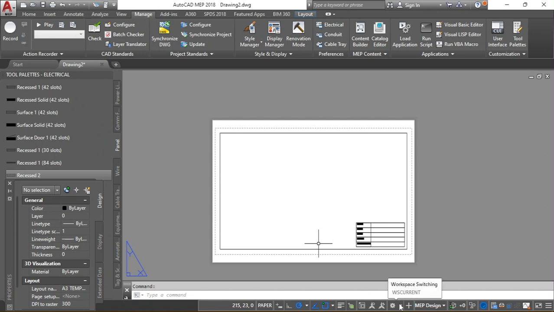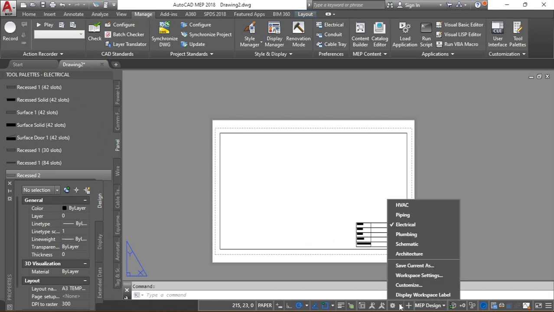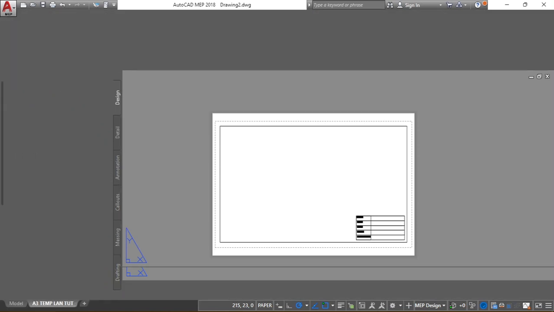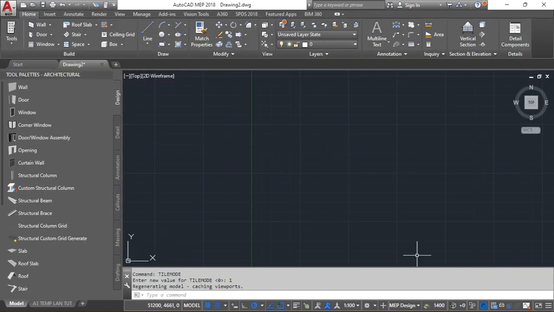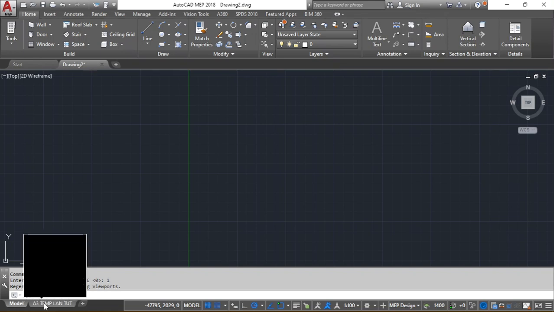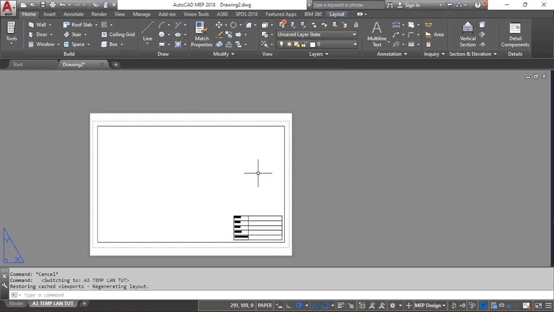So click the gear icon and then choose architecture. You should see the tool palette changing. At the moment we don't need the tool palette, so you can go ahead and close it. Now we only have our model and our paper space.